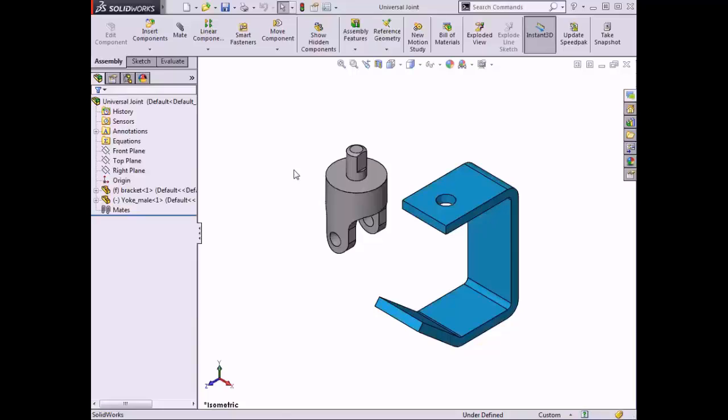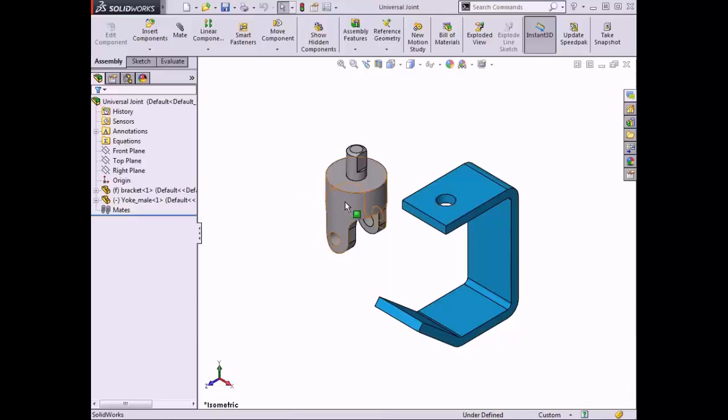There are several techniques to move and rotate an underdefined component within the assembly environment. A component whose position is underdefined will appear with a minus sign preceding the component name in the assembly FeatureManager tree. This indicates the component has some freedom of movement within the assembly model. The most direct way to manipulate a component's position is to use the mouse buttons.